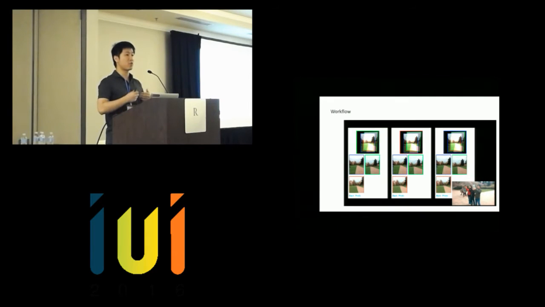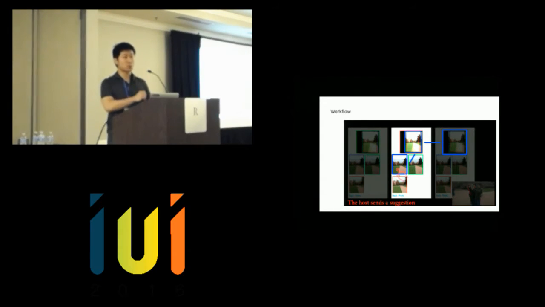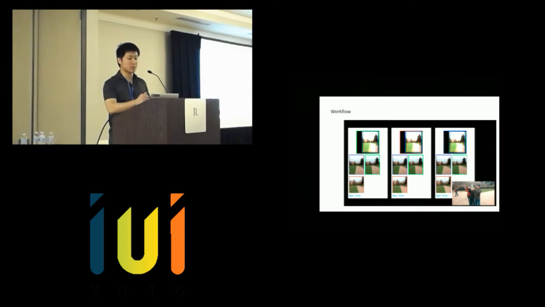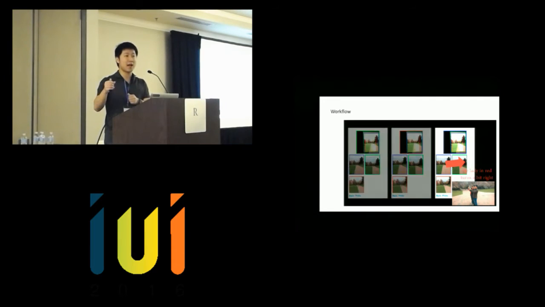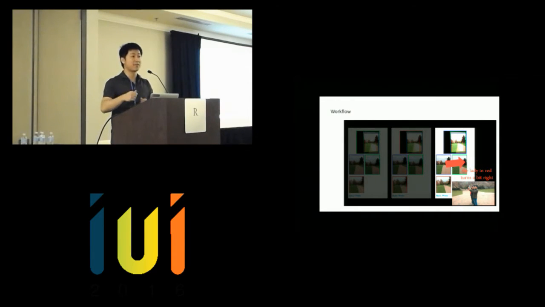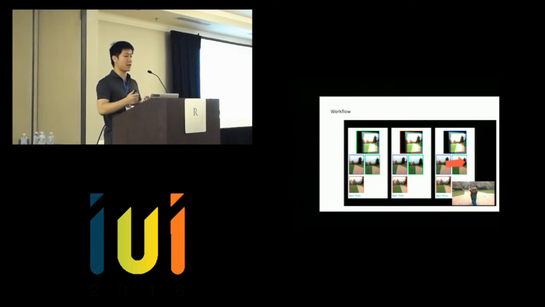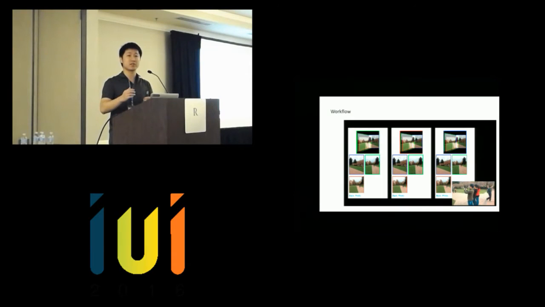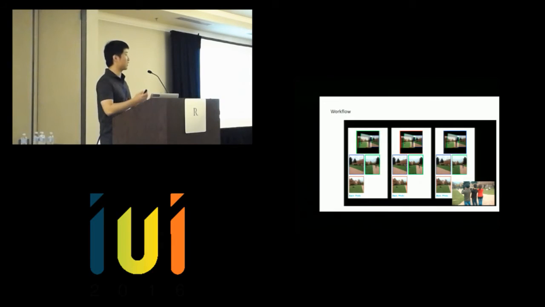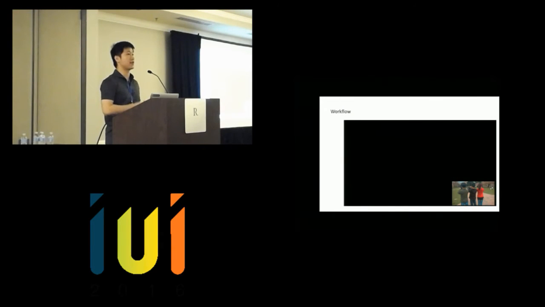At first, we can find everyone is pointing in the same direction, which is bad for a panorama. Therefore, I instruct one of the users to turn a little bit right by swiping on that specific user's preview. This will get the app to render a red arrow of the same angle on that user's screen. Therefore, in the video, we can notice that the lady in red then turned a little bit right, which effectively increased the coverage of the panorama, which is shown in the real-time preview. And when everything is ready, I tap the photo button, and then all the devices take a photo at the same time, which is ready for panorama stitching.